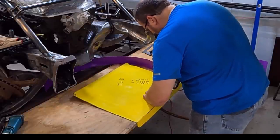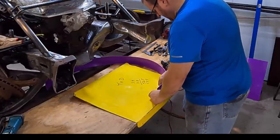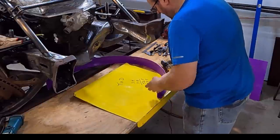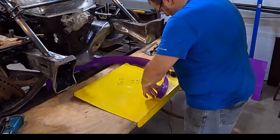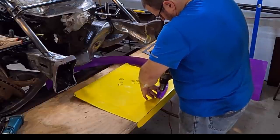The main thing here is I want to make sure that when I look down through there, this score line I put is inside of this wall, because that represents that half inch gap to the edge of that fan. And you're going to get some distortion. That's going to happen, so I want to make sure. And I want my pop rivet to be just in the middle.